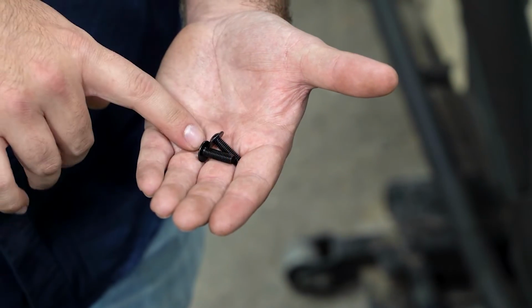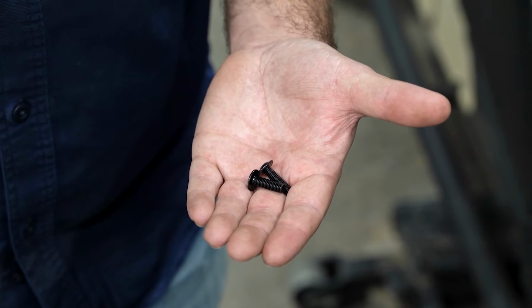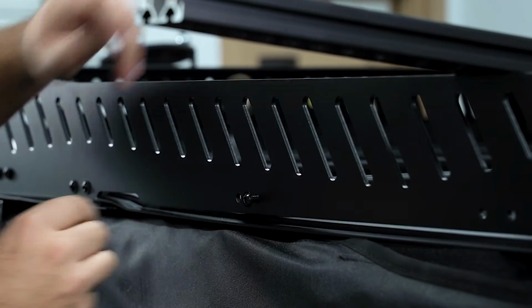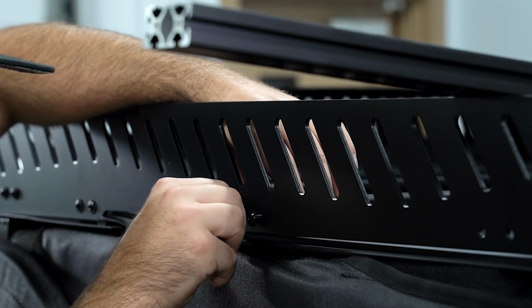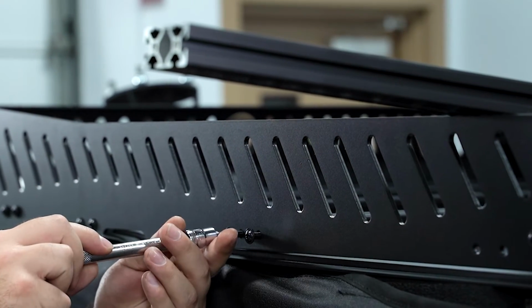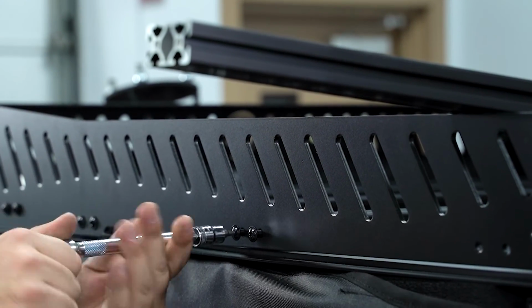Now we're going to use our M6 by 20 millimeter hardware to install our slats to our side panels. So now we're going to install our slats. What we're going to do is take the slat, line it up with the 2 holes on the outside of the side panel, get it started, and then just continue doing that all the way down through the side panel.